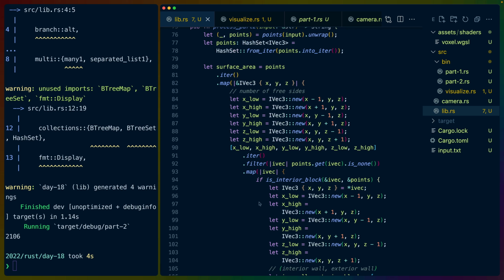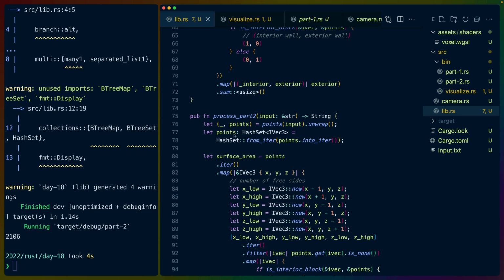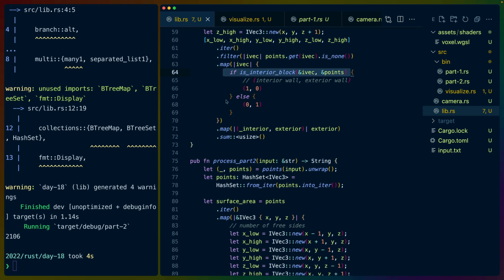I have to believe that there's a better way to write this, and probably a better algorithm to use, to be honest. But overall, what we did for part 2 was we did the same calculation as for part 1, where we did is interior block for any of the blocks. The is interior block looks out in all 6 directions to see if it can find another block.